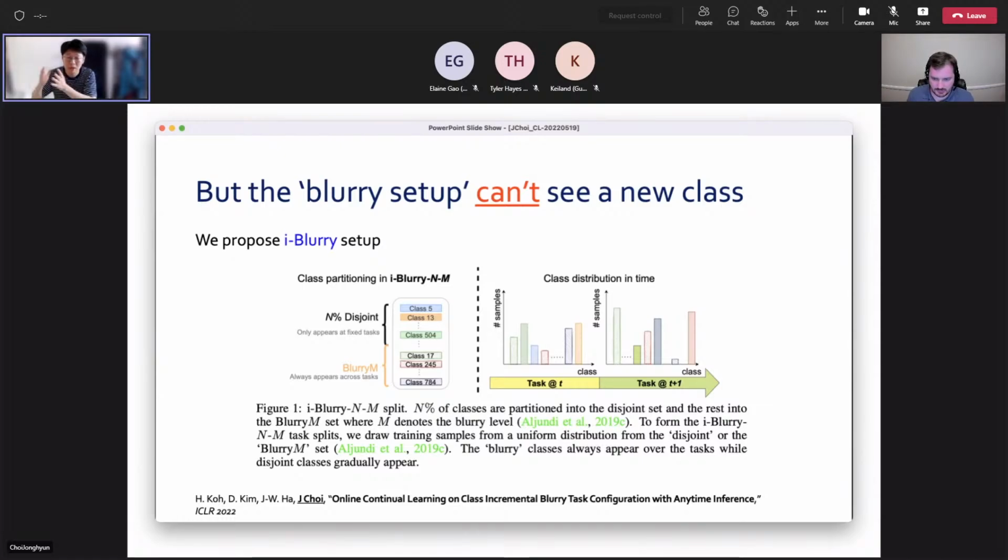New classes are introduced over time in the task, but some of the classes are shared across the tasks. So this is the blurry portion, and this is the disjoint portion, and we name it iBlurry N and M. Here N is the portion of the classes in the disjoint setup, and the rest is shared by M%, the same as the blurry M setup.